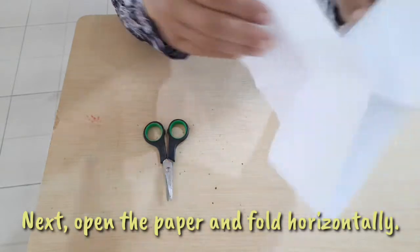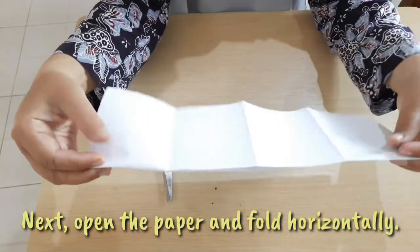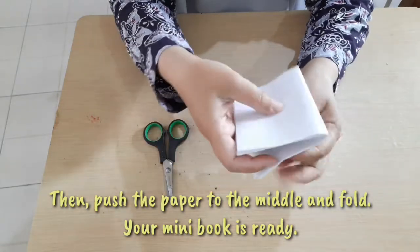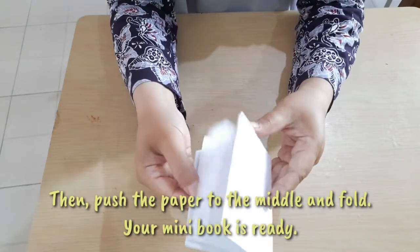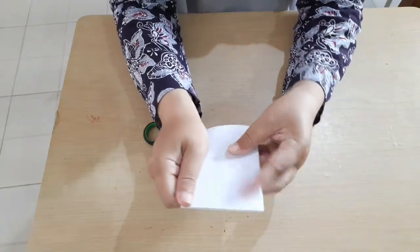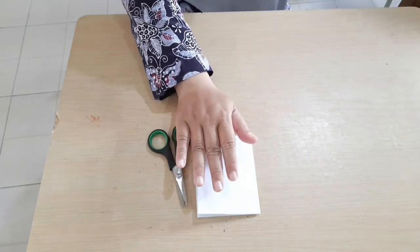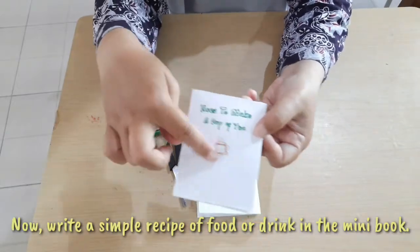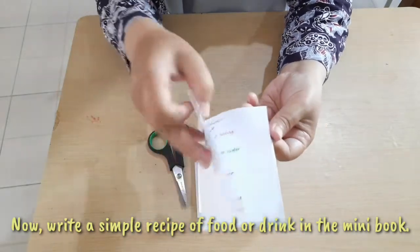Next, open the paper and fold horizontally. Then, push the paper to the middle and fold. Your mini book is ready. Now, write a simple recipe of food or drink in the mini book. Look at the examples.